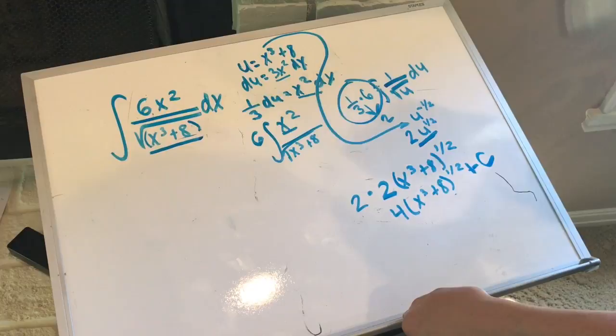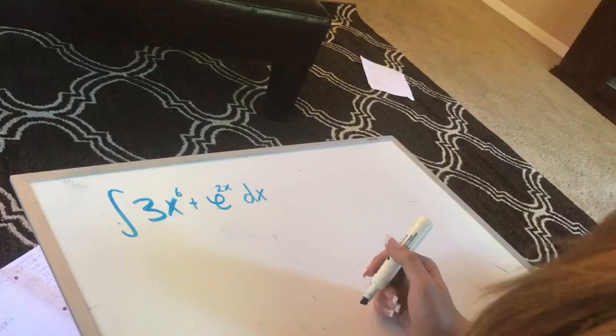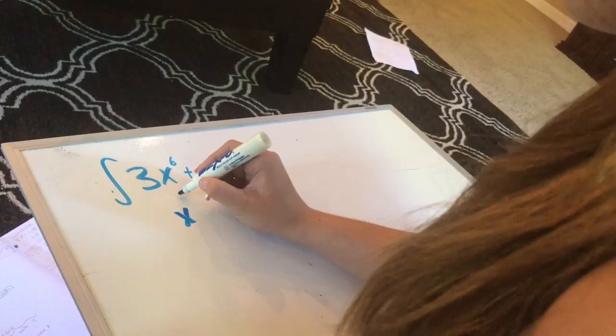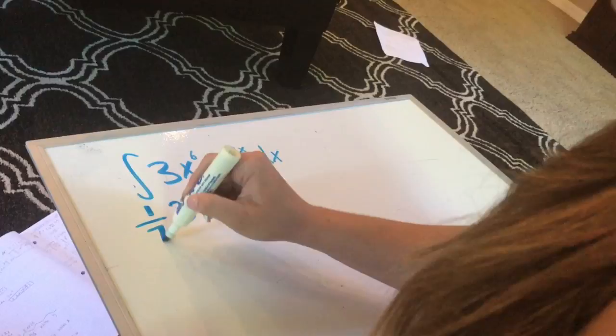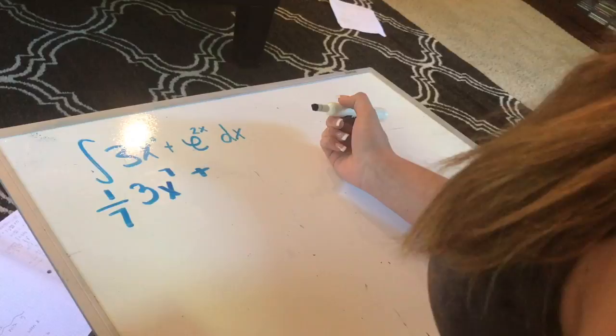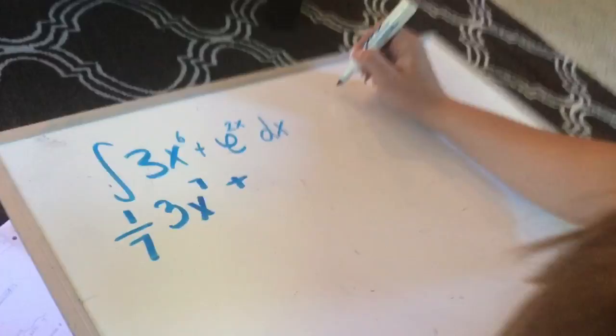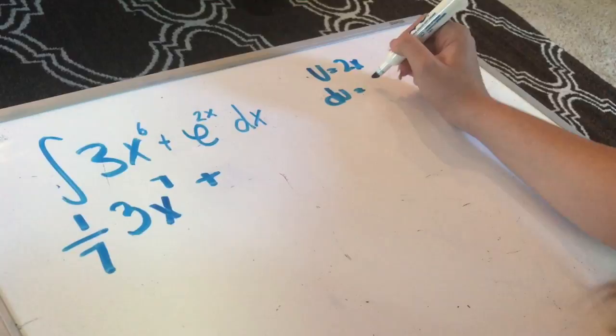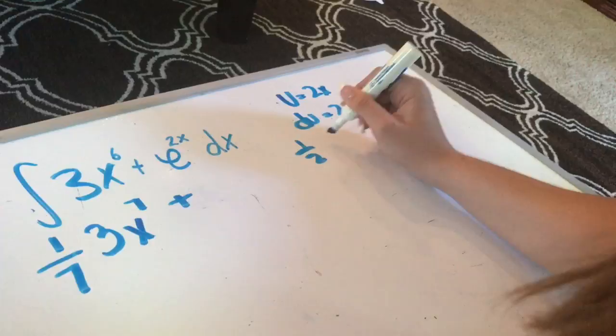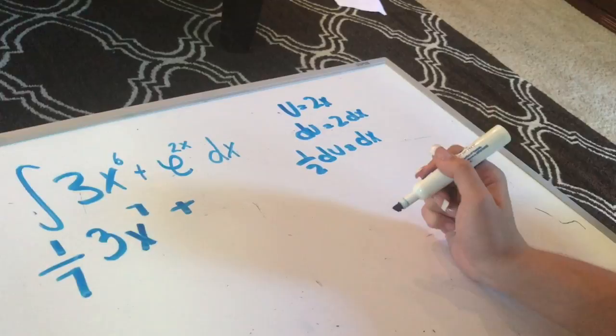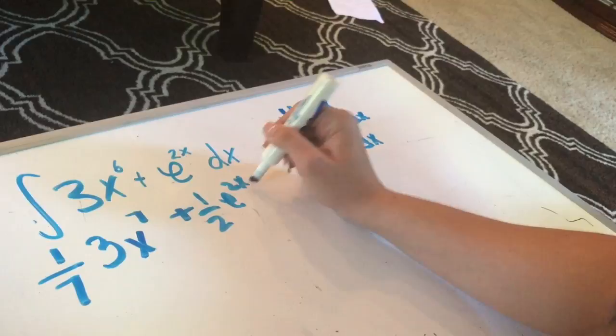Okay, Morgan, now let's have you try your problem. Okay. What's your first step? So, I take x, and I add 1 to the exponent, and I bring the 3 down, and multiply by the reciprocal of that power, which is 1 seventh. Then, I add the anti-derivative of e to the 2x, but I don't know how to do that. Use u sub. Oh! Okay. u would equal 2x, so du would equal 2. But, there isn't a 2, so we need to take that out. Good. Giving you 1 half in front. So, it would be 1 half e to the 2x plus c. Yes, because the anti-derivative of e to the u is e to the u. So, you just plug it back in. Perfect. Good job.